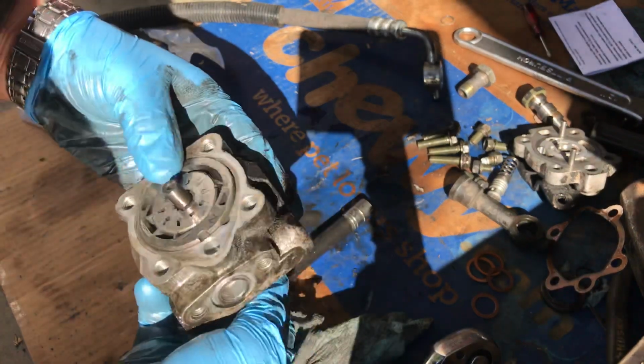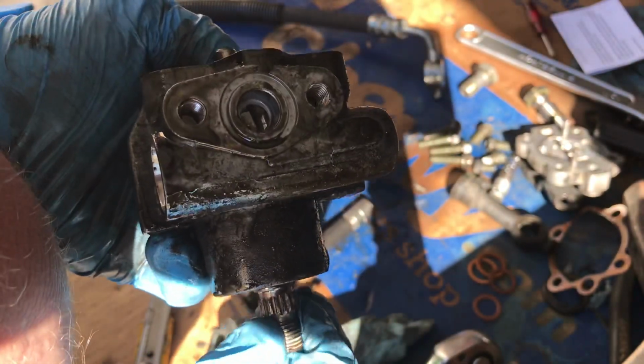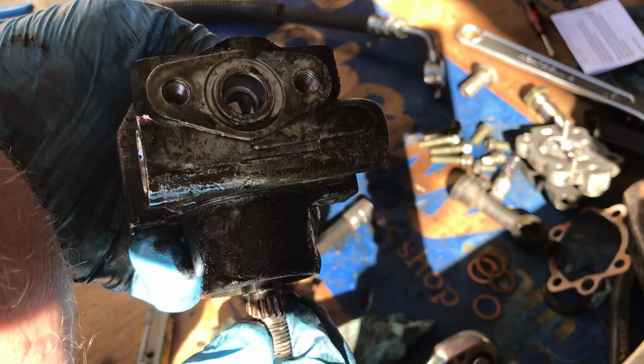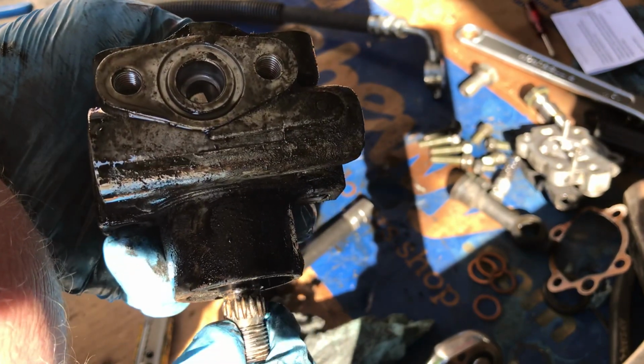Now, this had a little bit of play. Even it was just the same before I took the pump apart.